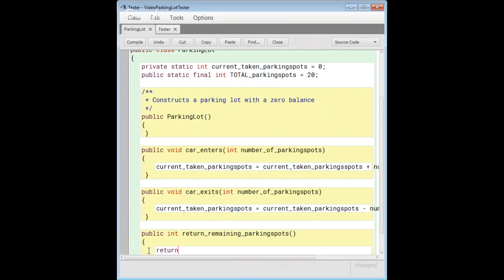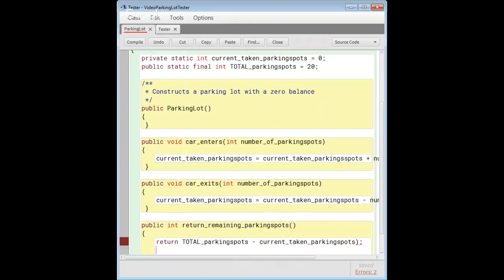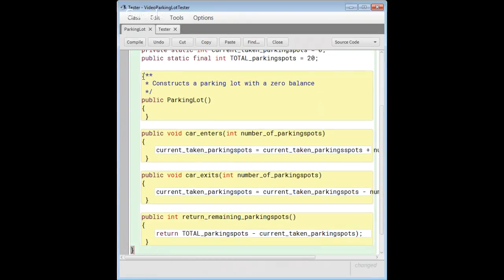Alright, return total parking spots minus taken parking spots. Alright, taking parking spots. Taking parking spots. Boom, boom.